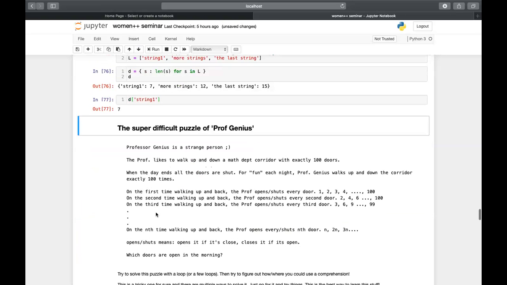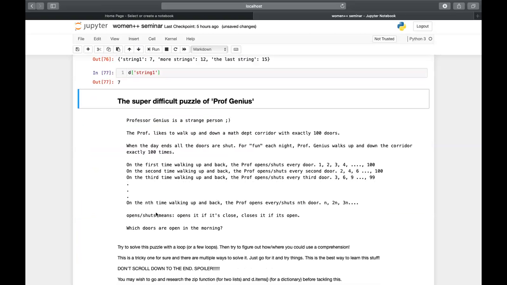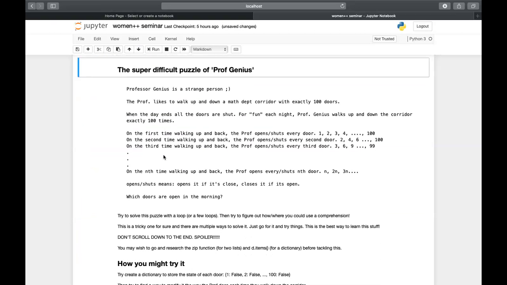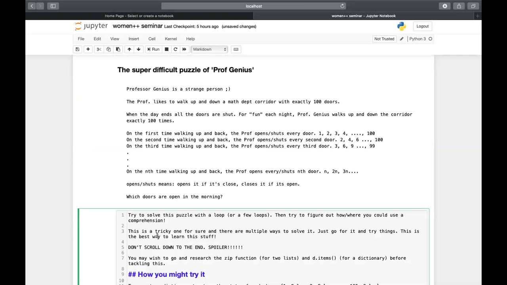Okay, so this was a puzzle that somebody gave me when I was in university, and I quite liked it. So let's take a look, and I'm going to leave it with you with a hint for how you might solve it. Don't scroll down to the bottom of the notebook, because if you learn every topic in this notebook quite well, you'll be able to solve this with a list slice and a dictionary comprehension. My solution that uses both those things, I think it's as short as the one that I know how to make, is at the very bottom. So please don't scroll down unless you really want to see the solution.